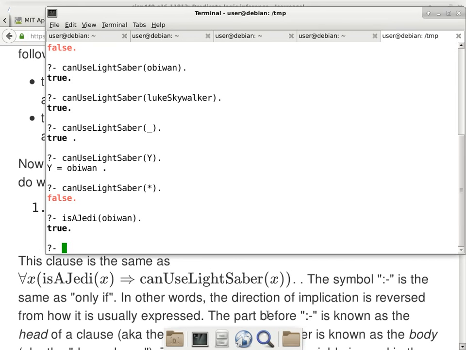I'm wondering why you put y and you gave y this Obi-Wan. You defined x, but you didn't define y. Right, but that's because I use y here as an unbound variable, so it will substitute y with something until it works. The first one that it does is to substitute y with Obi-Wan, and that rule turned out to be true for Obi-Wan as y, and that's why it comes back and says, when y equals Obi-Wan, it works.